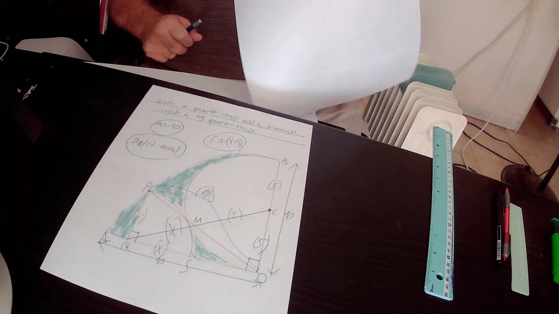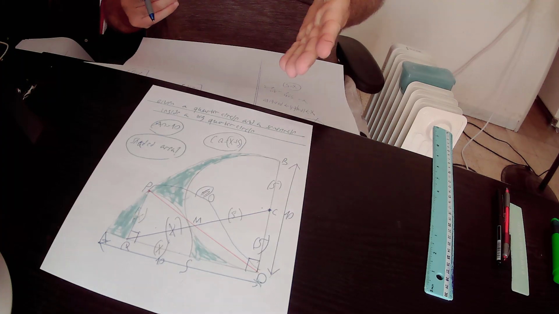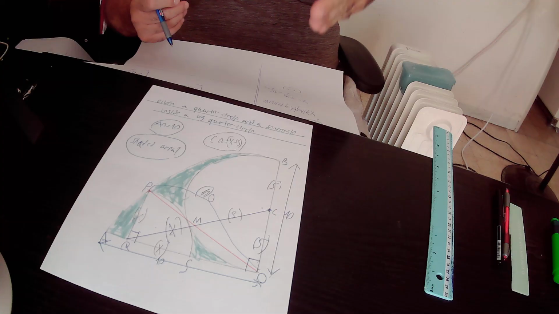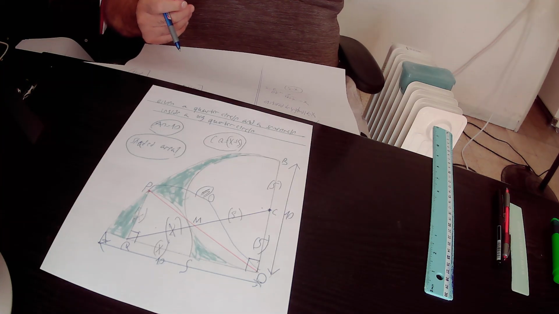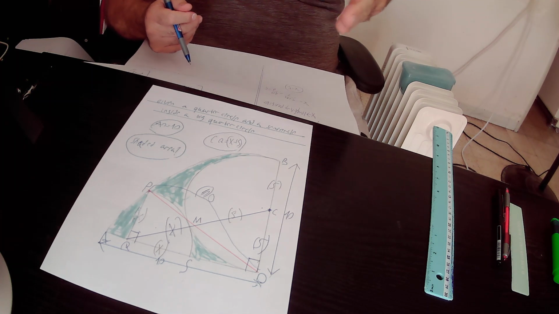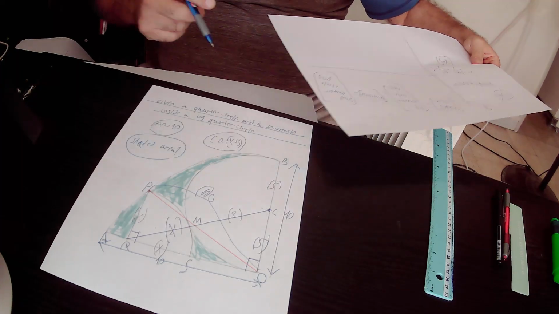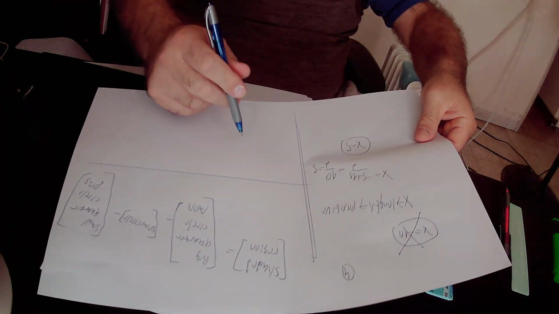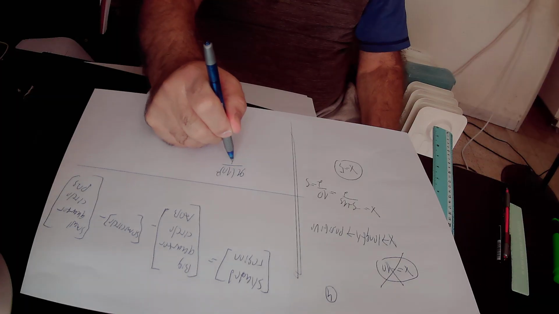We know that the radius of this big quarter circle AOB equals 10, and therefore the area of this big quarter circle AOB must be equal to pi 10 squared over 4, because it is a quarter circle, so we have to divide the area of the circle by 4. The area of the big quarter circle equals pi times 10 squared over 4.